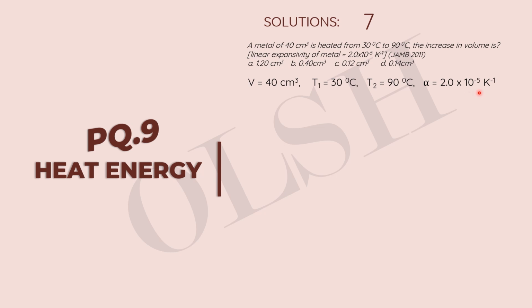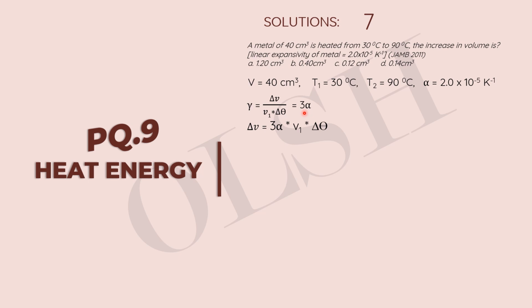Okay, so we bring in our formula for cubic expansivity, which is gamma equal to change in volume over initial volume times change in temperature. If we put in our parameters here, this is equal to 3 alpha. Now, the reason why we're using 3 alpha here is because we don't have the cubic expansivity. What we're given is the linear expansivity, so we have to use the linear expansivity to solve this question. But we know that cubic expansivity is 3 times the linear expansivity, so we're replacing this with this.